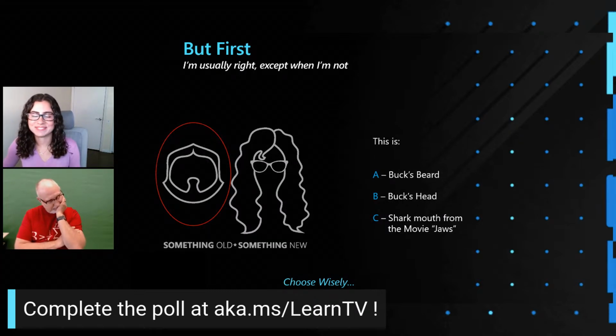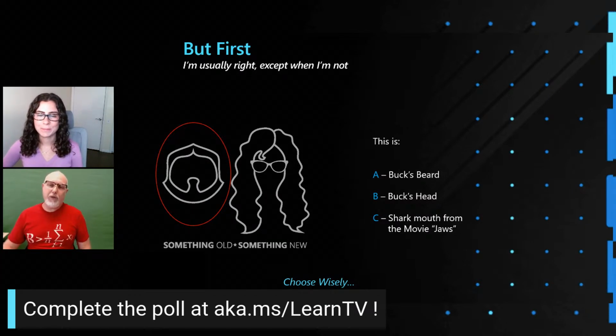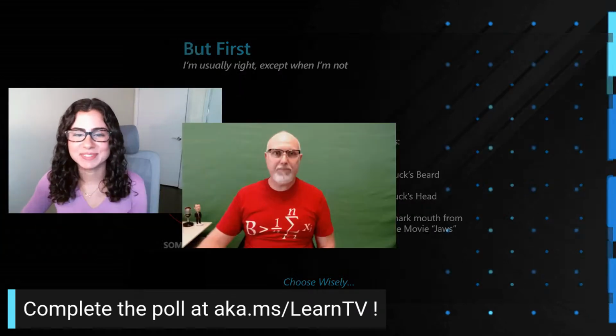Oh, that's awesome. So I love it. Buck's head, B, is the winner right now. Okay, so we will get a final tally maybe at the end. You've all disappointed me. You're all abject failures because Anna's winning right now. And now I have to send her a Mickey Mouse shirt from Orlando, the proper Disney World.